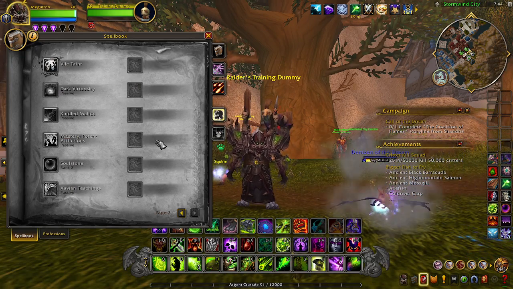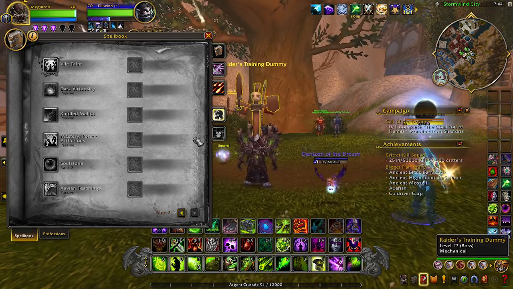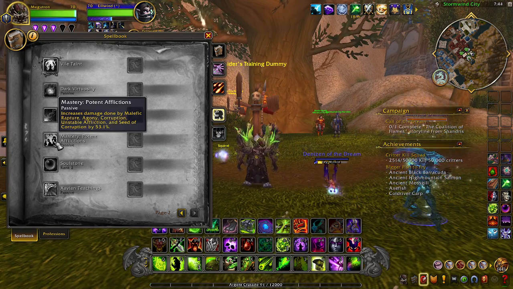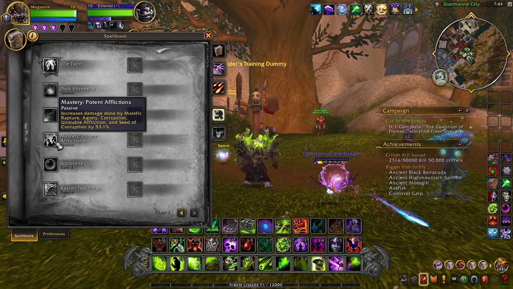Also, forgot to mention as well, the Affliction Warlock's Mastery. Ooh, that's nice. Anyways. The Affliction Warlock's Mastery increases the damage of Malefic Rapture, Agony, Corruption, Unstable Affliction, and Seed of Corruption by a percent, depending on how much Mastery you have.